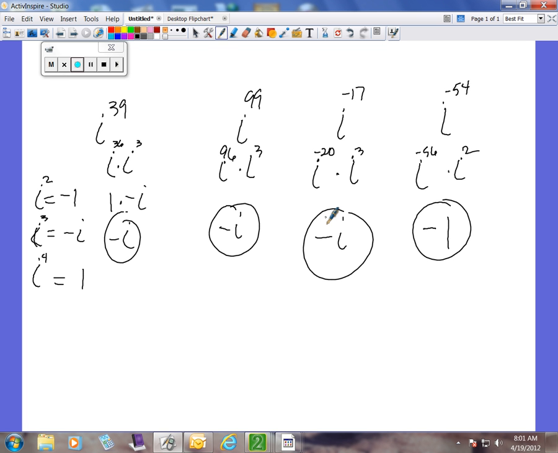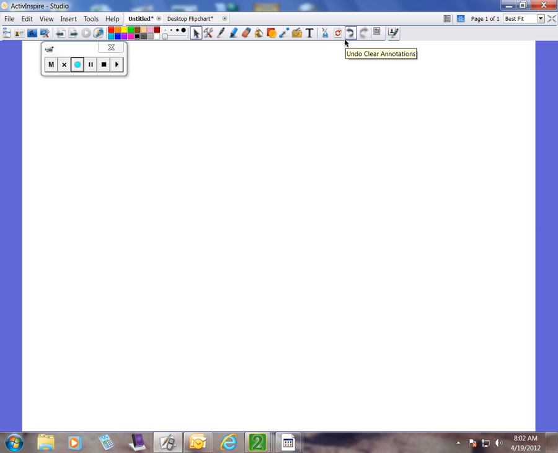I shouldn't have to do the next examples. We'll just look at them and you write the answers down. I'm going to write them up here for the sake of people if they want to see it. But if we're adding, how many already know how to add complex numbers?